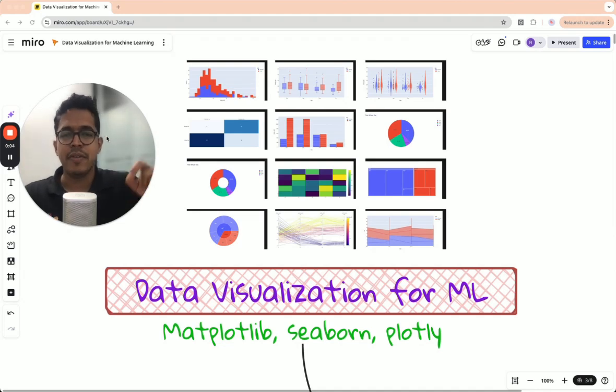In this module, we will look at some data visualization libraries that are the most famous in the context of machine learning. Specifically, we'll be looking at three Python libraries: Matplotlib, Seaborn, and Plotly. If you have spent even a little bit of time in machine learning, I'm sure you are aware of these. Even if you are not aware of this, don't worry, we'll be looking at it from a beginner's point of view. So welcome to the lecture.